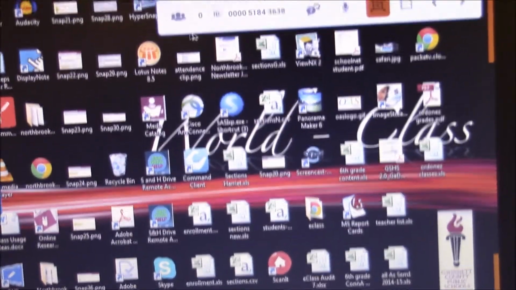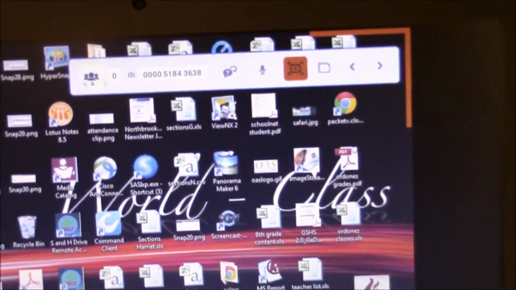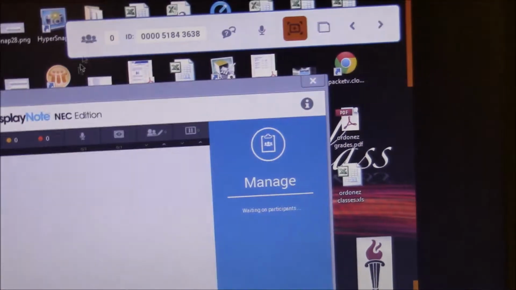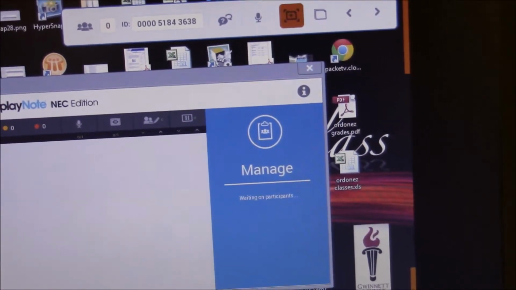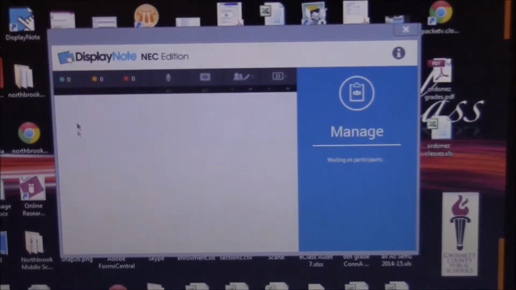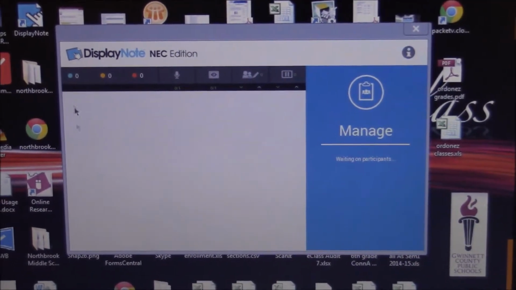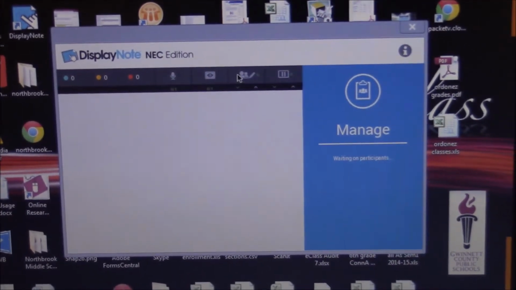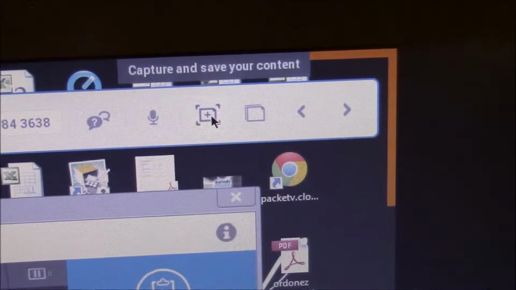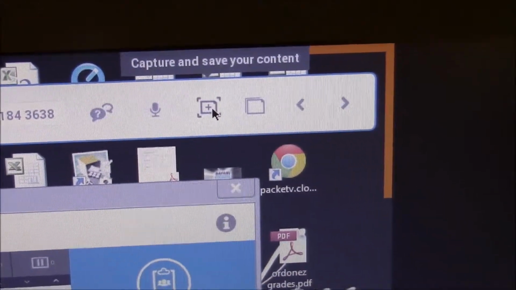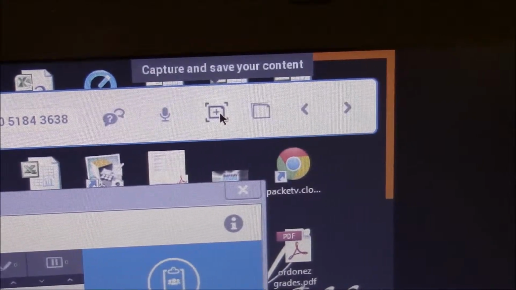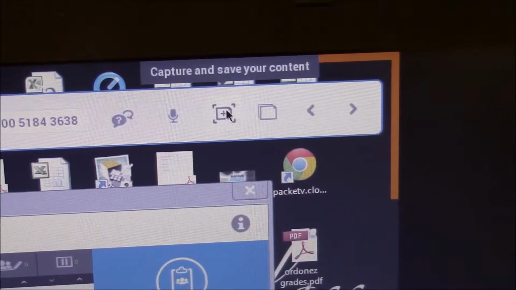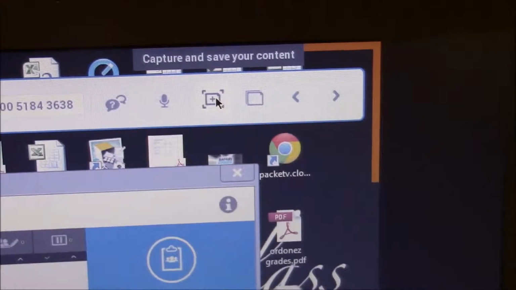You have your toolbar, your menu at the top here. This is how you control everything. If you click on this one, this is how you control your class. Here is where you'll see a list of your students as they continue to log into the session. You'll see a list of your students here, and you can control different facets with these buttons right here. You can save using this particular button. Let's see if I can focus on this button right here. It's going to get you to be able to capture and save the things that you're doing. Students can also save on their screen. They'll see this button on their device. They can continue to capture and save what you're doing.